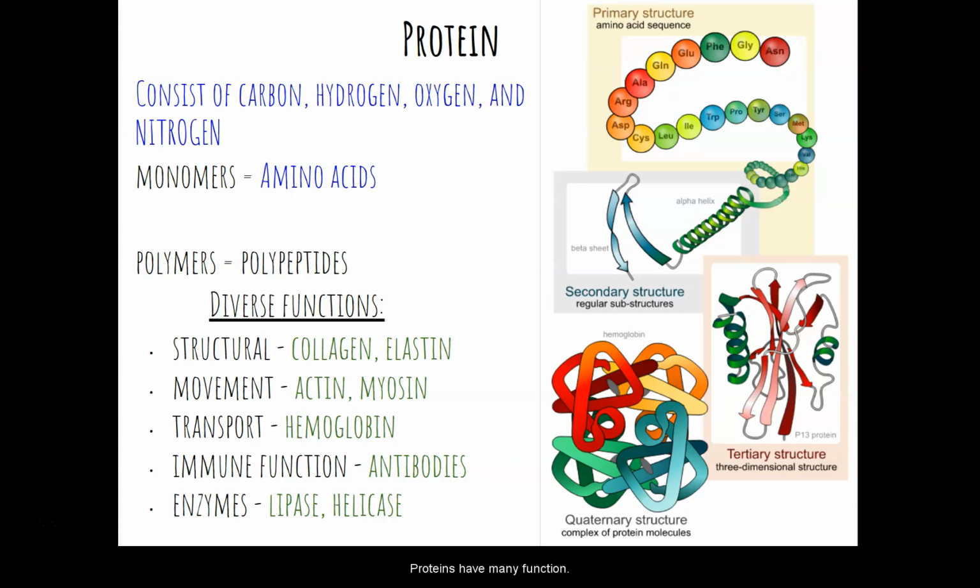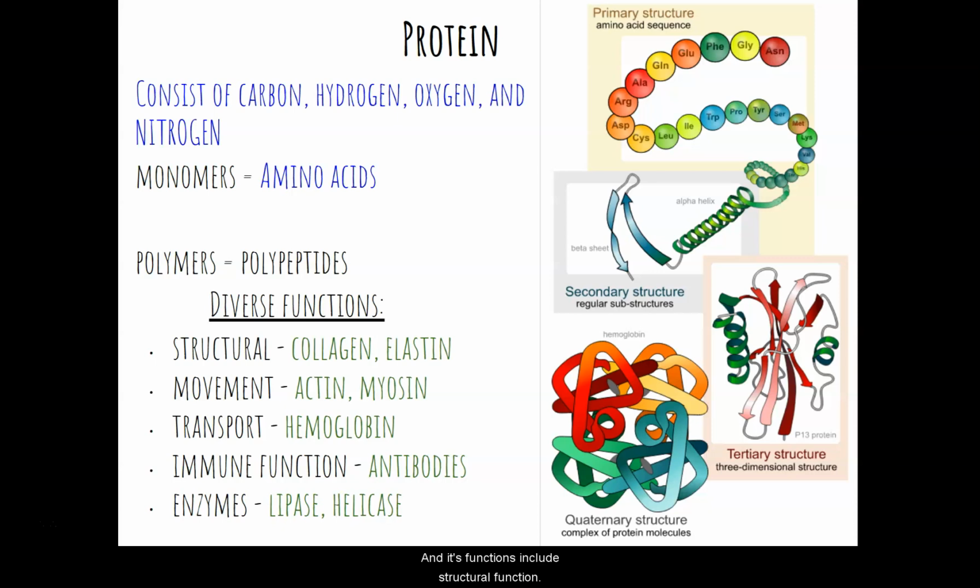Proteins have many functions. Turns out your body doesn't store protein very well. You should eat a high quality protein source at least every other day. You can store energy in the form of fat. You can store sugar and glucose as glycogen and fat. You really can't store protein.